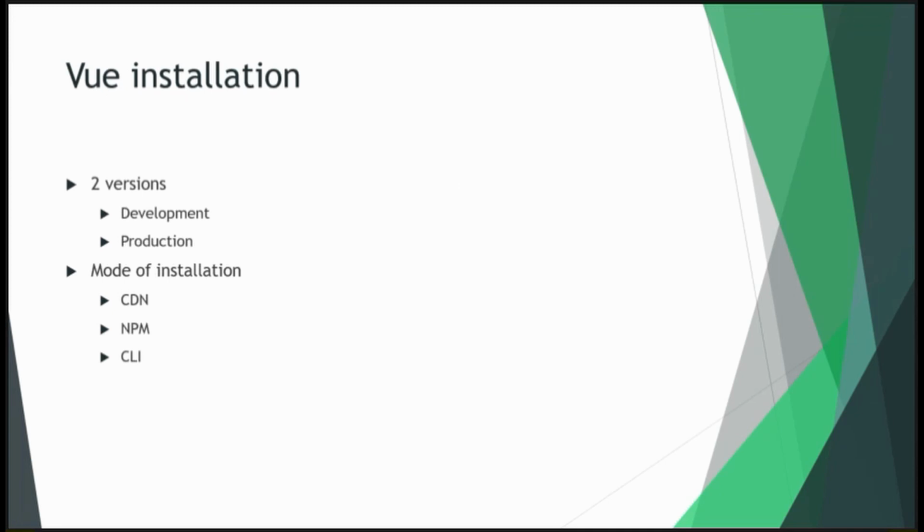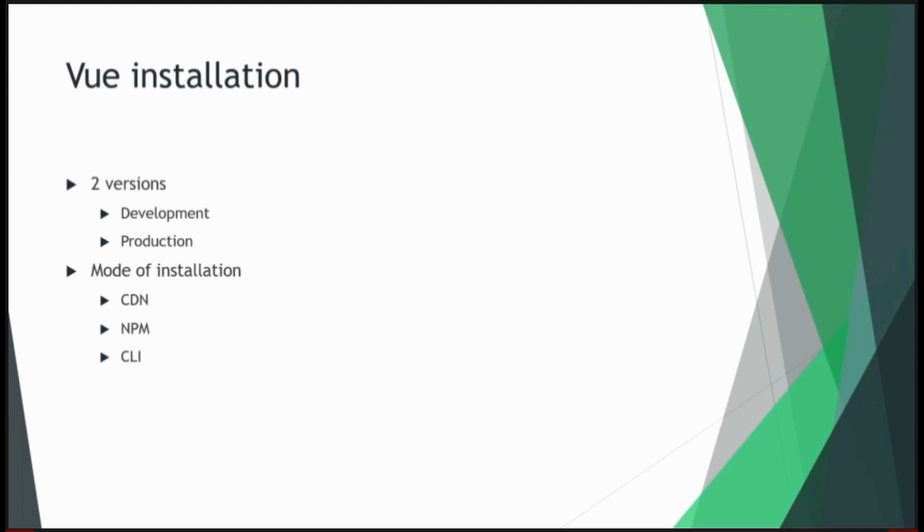Okay. So before we start with the installation, there are two versions of the Vue script. We have the production and then the development. Now the only difference is that when you add the development script, it helps you and provides useful tips that can help you debug your application. With production, it does not provide those tips, and therefore that's the one which is required that you add to your project during deployment.